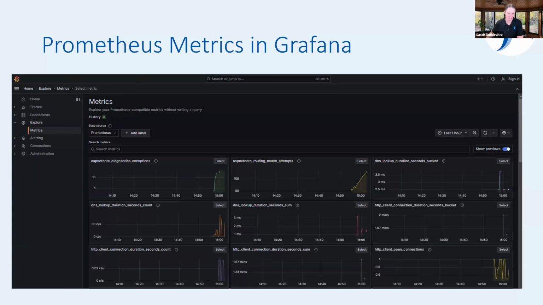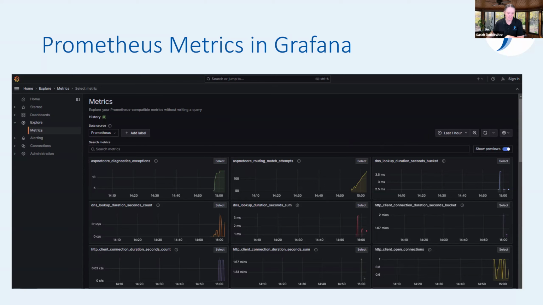And for these metrics, this is within Grafana, and then there's the ability to explore metrics. And then you tell it which data source. So we'll tell it, hey, we want to look at Prometheus. We'll look at the code so you can see how it's all wired up. But then here we have all these different metrics available. And you can see over here where the laser pointer goes, that's our last time. So I want to look at the last hour. I filter it down to the last 5 minutes or 15 minutes, usually in demos, just to show you what it's doing. But you can then filter here with the search metrics. So you could say, I only want to see certain metrics, and it'll show you that.